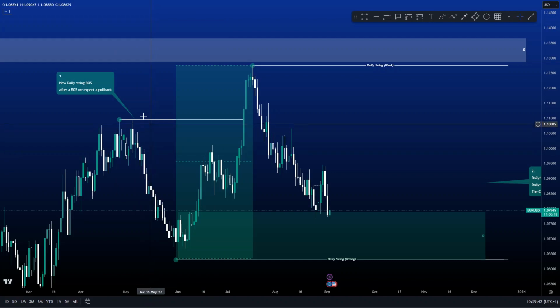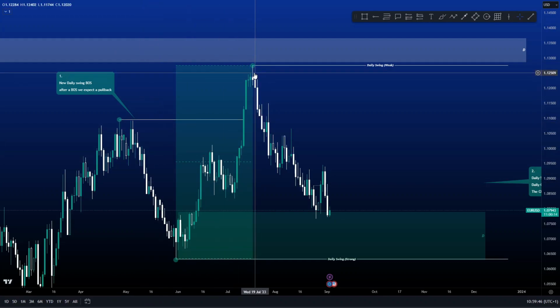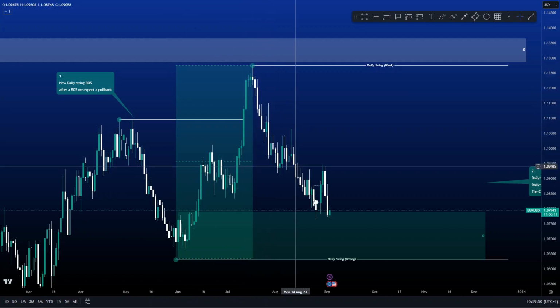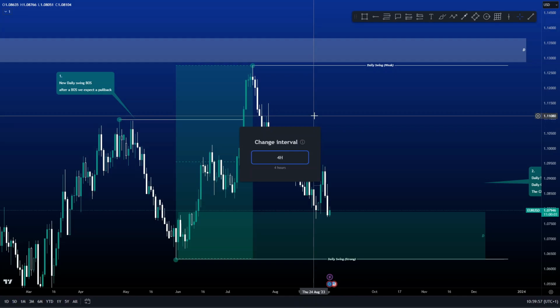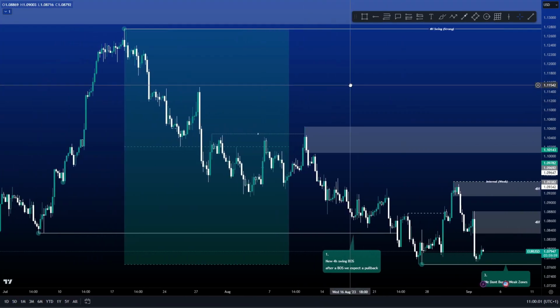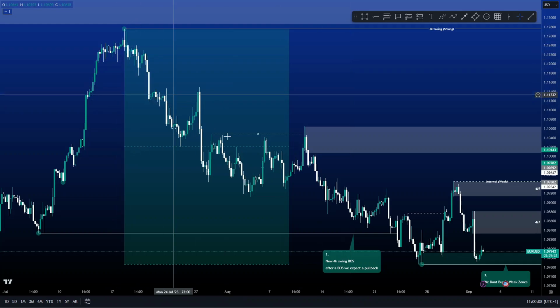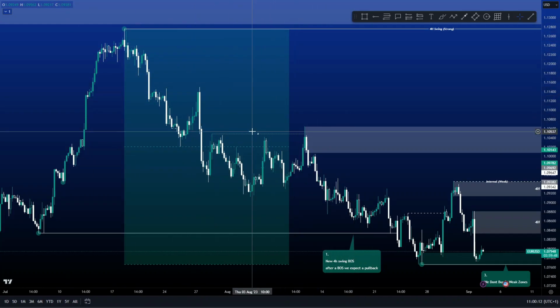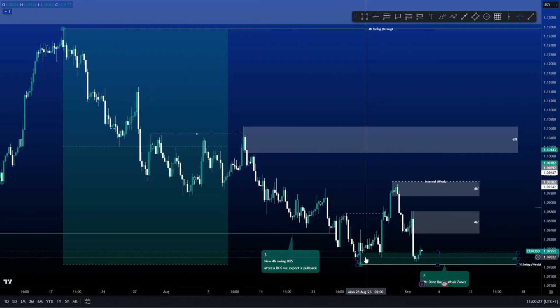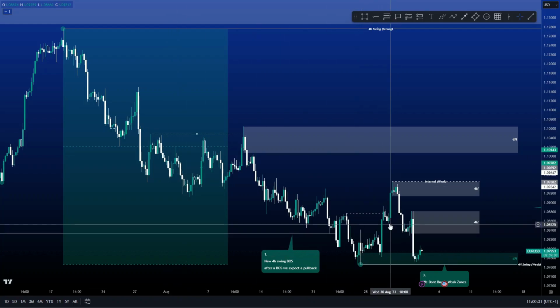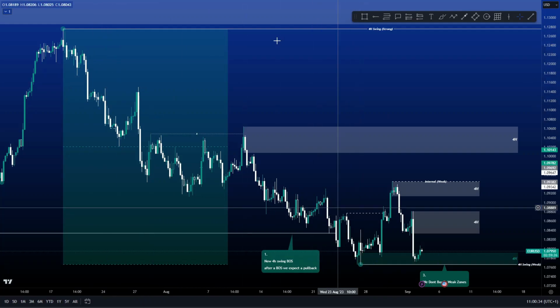So like I said, we have a daily bullish breaker structure. What do we expect? We expect a pullback. So the daily internal structure needs to turn bearish to facilitate that daily breaker structure. Okay. So if we move down to the 4 hour time frame now, the daily swing is bullish and the internal on the daily is bearish. The 4 hour swing is bearish to facilitate the daily pullback. So the internal structure on the daily is the 4 hour swing structure. And then down here, we have the internal 4 hour structure has turned bullish to facilitate the 4 hour pullback. So I hope that makes sense.